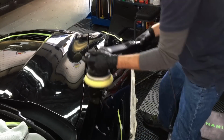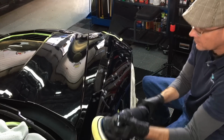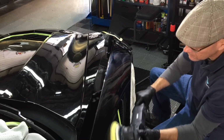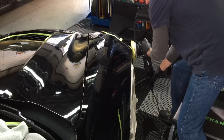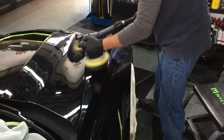It doesn't matter really what kind of car it is. The turnaround and going through the motions, I mean, the labor isn't intensive. After a long day, I do feel it sometimes after 14, 16 hours. But let me know down in the comments section what gets you guys after a long day of detailing. For me, it's the back. But other than that, a day will go by quickly.